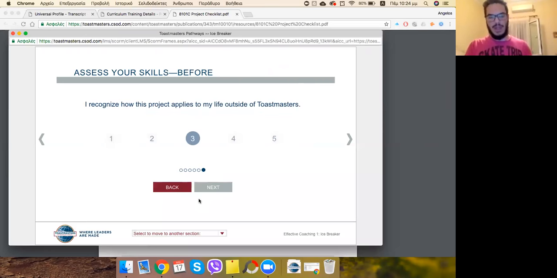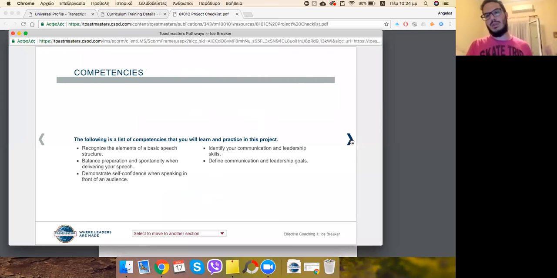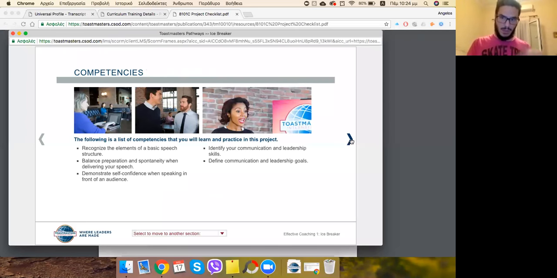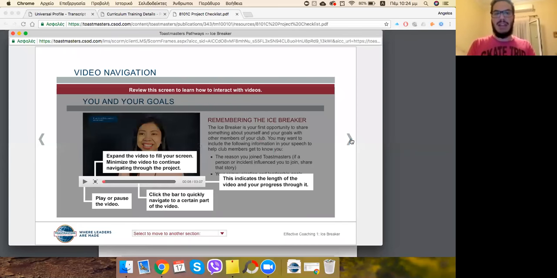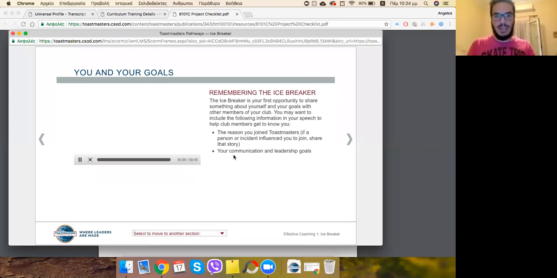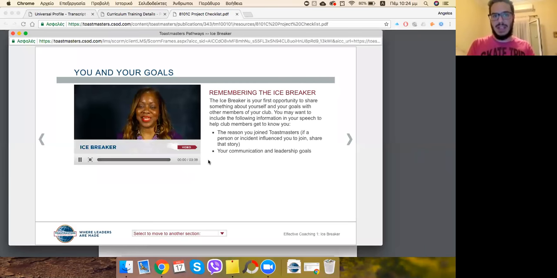It will open. So I will just go through this icebreaker to see together, and then we will go to my next project, which I haven't completed, to show you how you're going to press the submit buttons. So here are the competencies, and then it has video, and the videos are really good because they take the pressure really off.